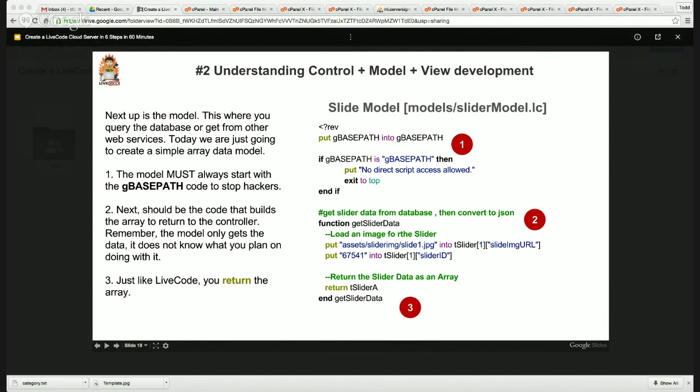Trust me, you will pay for it, because by not having good structure, not organizing your app well, once it gets more complex and you expand on it, you're going to be really grateful that you broke everything up into 3 pieces. So in this case, you're creating a model. Not only do you create one particular model, let's say a model would be like the slider. In this case, we're just getting slider data, but you can actually have multiple functions within the slider model.